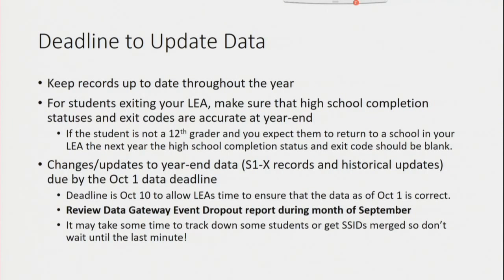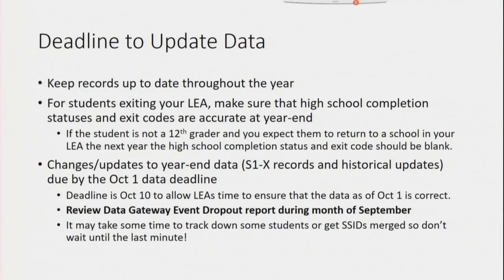Of course, it's good to keep records up to date throughout the year rather than waiting until the last minute. For students exiting your LEA, as soon as they exit, make sure that the high school completion status and exit code that you've submitted are accurate. You'll also want to double check again before the year-end data submission deadline and make sure that exit codes and high school completion status codes are accurate as of that time.